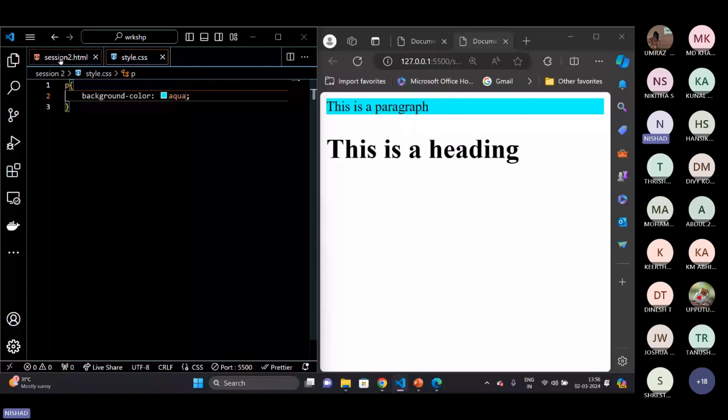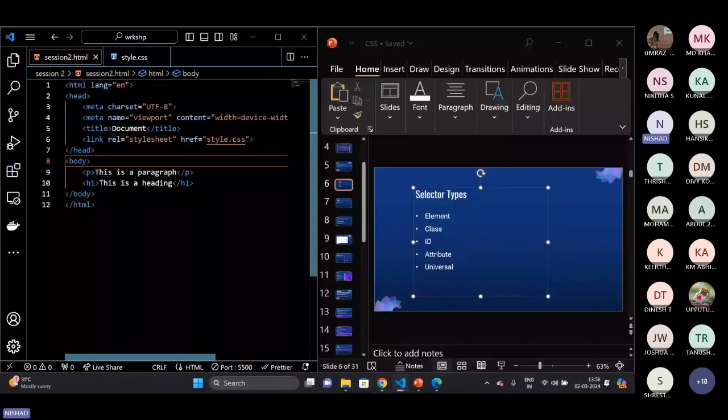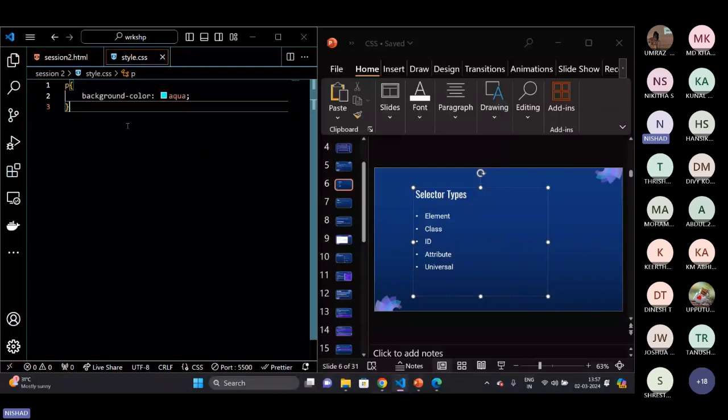And then we have class. So we can specify classes. For example, if we are using a div element, or let's say for this h1 element, if I give a class, so in the style sheet, while defining the class, you have to use dot and the class name.